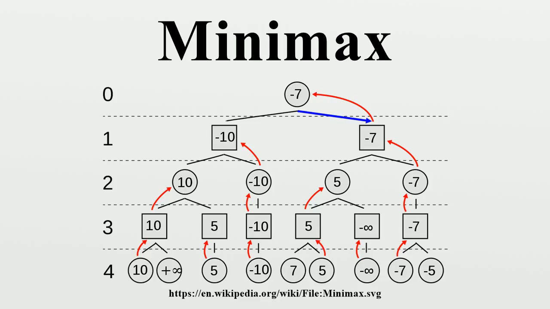minimizing player. The heuristic values for terminal leaf nodes are scores corresponding to win, loss, or draw for the maximizing player. For non-terminal leaf nodes at the maximum search depth, a position evaluation function estimates a heuristic value for the node. The quality of this estimate and the search depth determine the quality and accuracy of the final Minimax result.